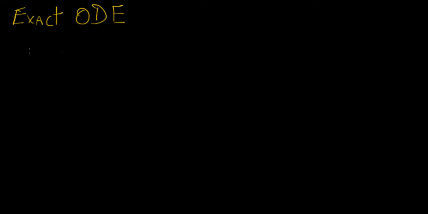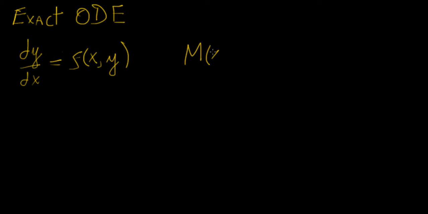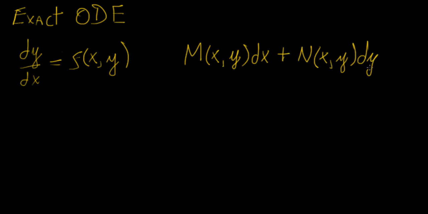So far we have dealt with equations of the form dy over dx equals some function of x and y. There's another way in which you can write first-order differential equations, and it is the following way. You can have a function M of x and y times the differential dx plus a function N of x and y times the differential dy equals 0. And this is another way in which you might actually see a first-order differential equation appear.